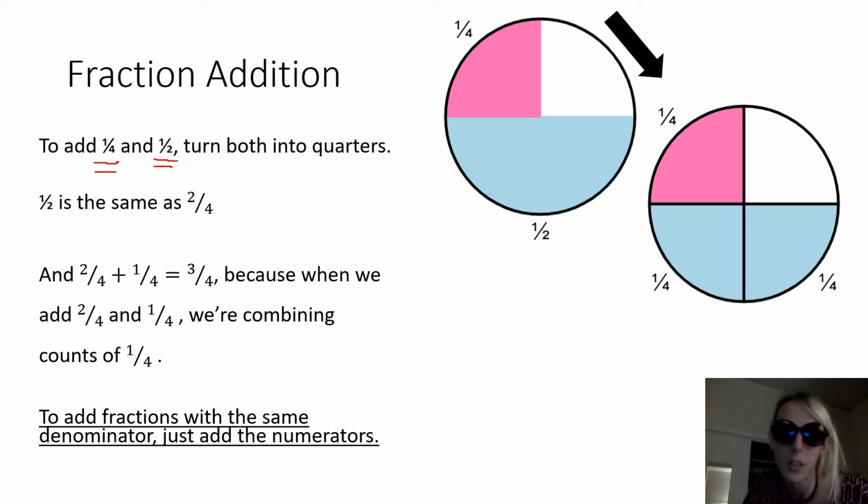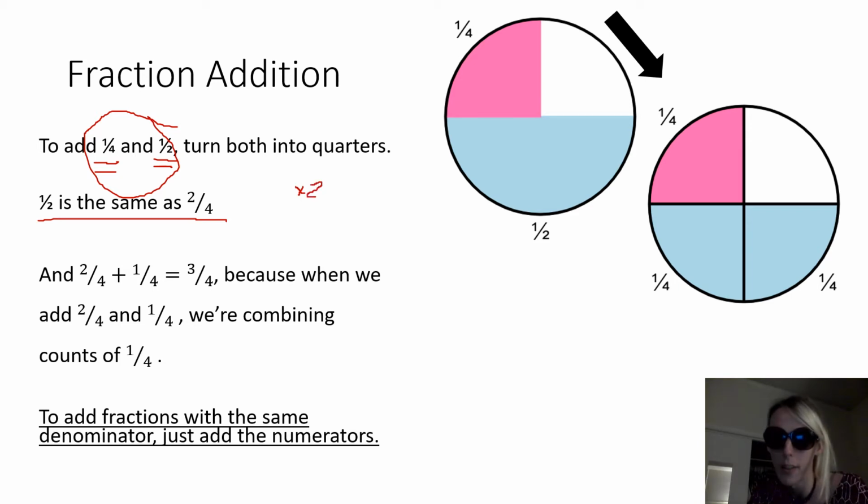So in this example, we're still trying to add a half and a quarter. And the idea is to change both of them into quarters. That's our method. So 1/2 is the same as 2/4. We get that by multiplying both top and bottom of 1/2 by 2. Multiplying top and bottom by the same number gives you an equivalent fraction. And now they're equivalent fractions with the same denominator. Both have denominator 4. So we turned a half plus a fourth into 2/4 plus 1/4.